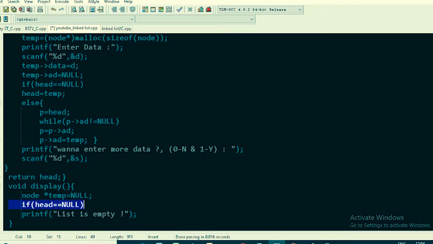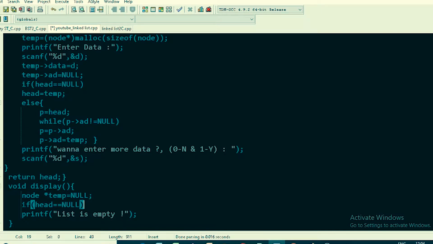So the next statement is if head equals to null. It is checking whether head is equal to null. If a list is active, meaning if a list contains any nodes, then obviously head is not equal to null, right? I explained everything in my last video. If a list has some values, then head cannot be null. Head must be pointing to the first node of the list, right? So if head is equal to null, that means the list is empty, the list doesn't contain any kind of values.